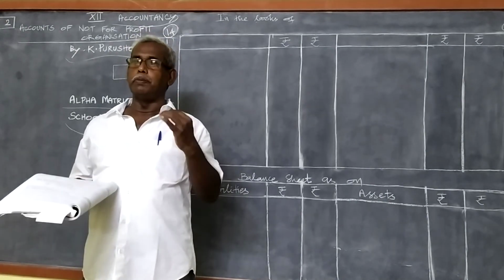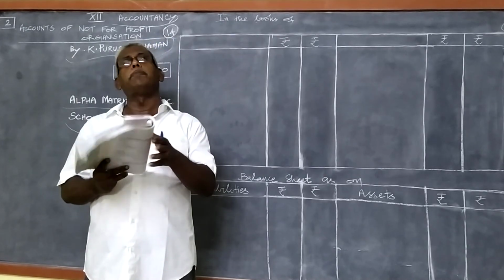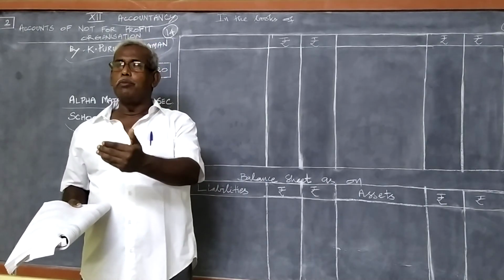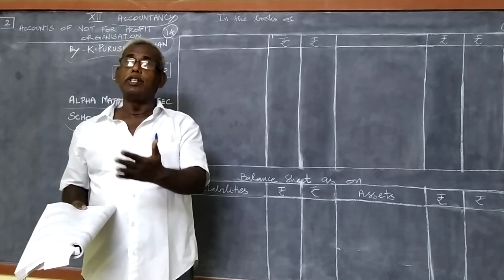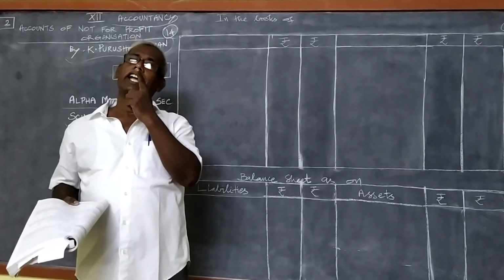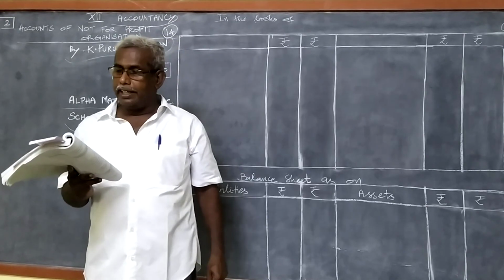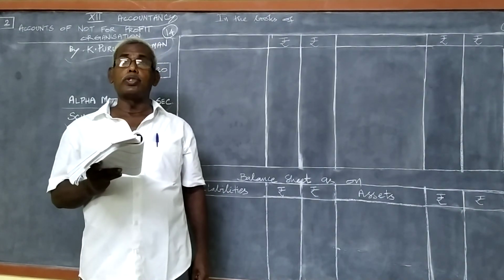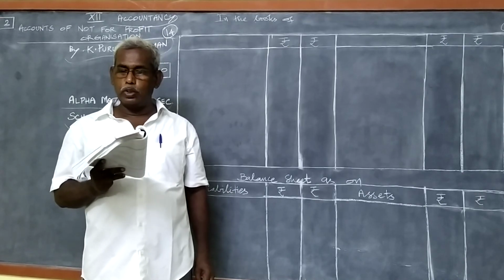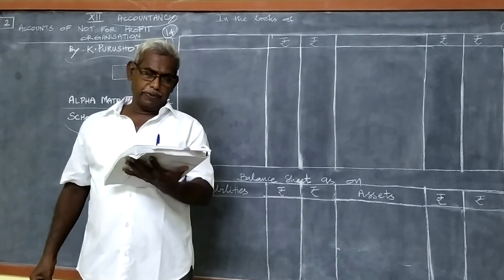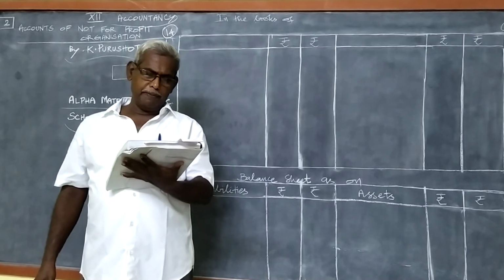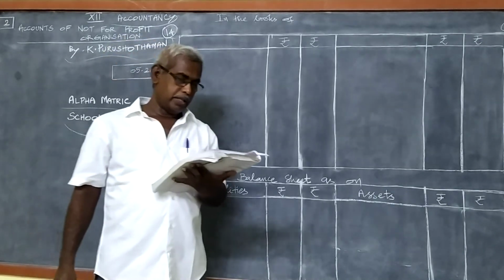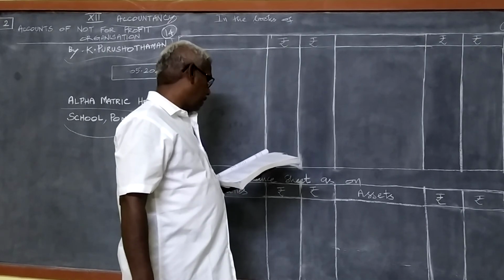Since the question is to prepare final accounts, we need not always prepare both the accounts, that is the income and expenditure account and the balance sheet. For the items given, we should go through and find what can be prepared for this problem. The items given in this problem are related to sports materials. So we should prepare only the income and expenditure account first, then we shall pass on to the balance sheet. First we shall prepare the income and expenditure account.